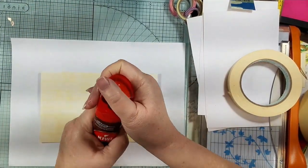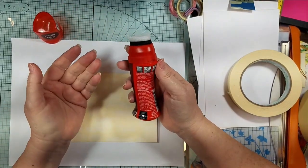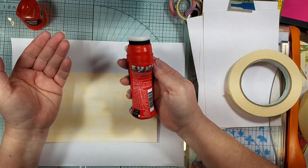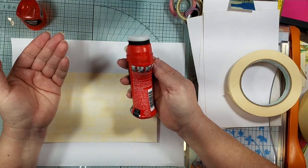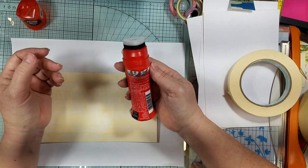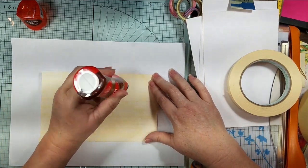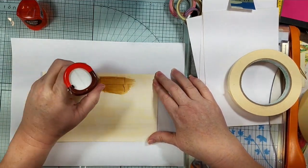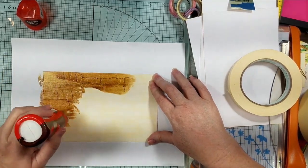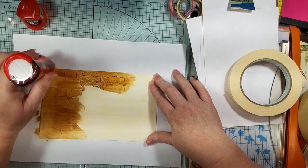It claims you just, I haven't used this yet. It's not like the old stuff. It just says directions: keep applicator soft, rinse with warm water, blot after use. So, oh, okay. It is what I remember. It is a putty cat.